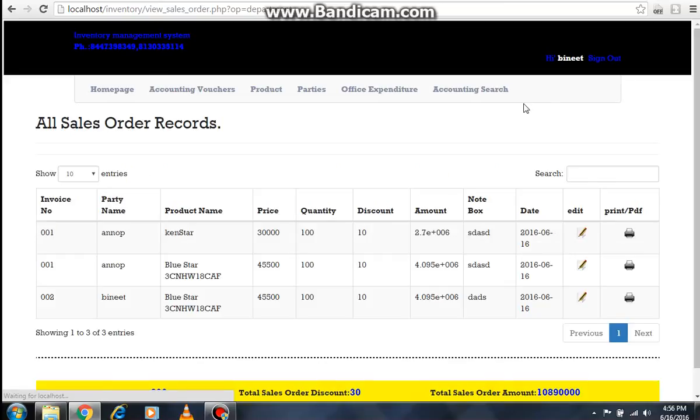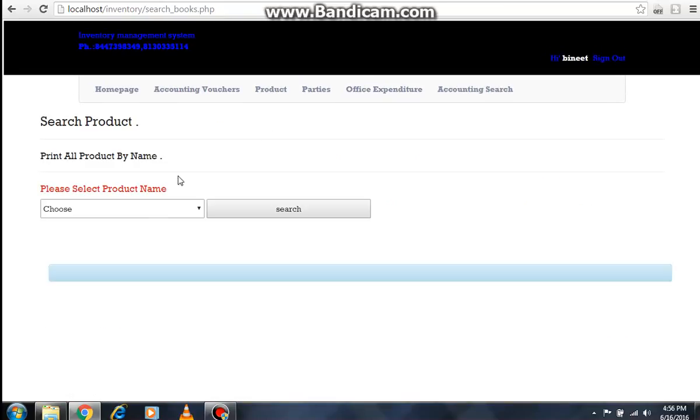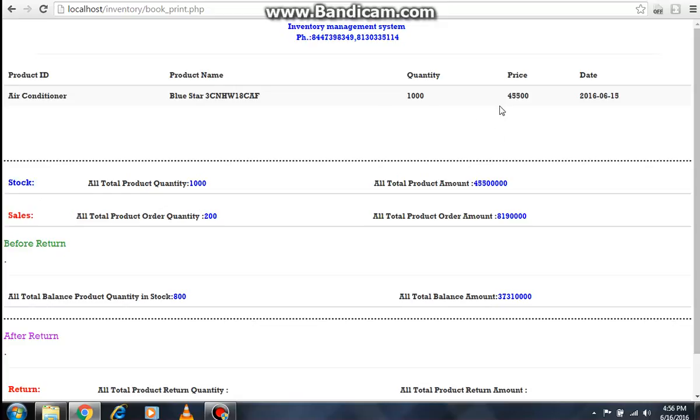If you want to see from here how much of a product is left in your stock, you can directly search for that particular product. This much quantity you have in your stock, worth this much amount.